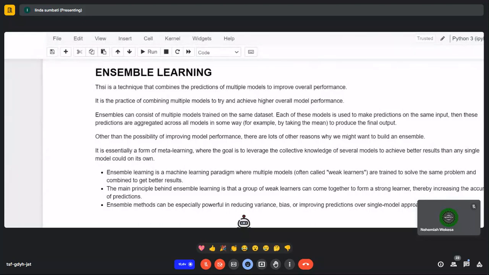You're just combining a number of models, and it can be either multiple versions of the same model, or sometimes you can decide to combine different models together, so that you can have an improved performance compared to if you had used the first one.